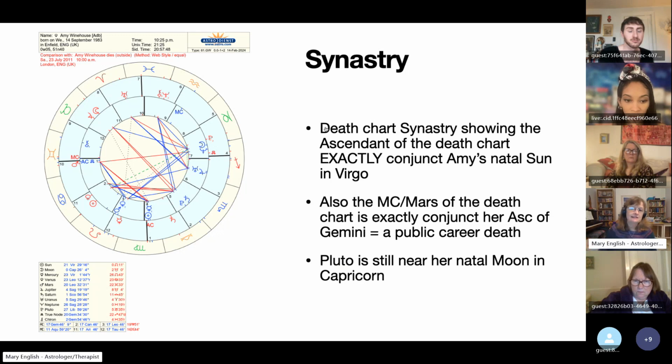She hasn't had her Saturn return. If she'd managed to live past a Saturn return, probably it wouldn't have happened. She needed to grow up. Our Saturn returns are so important for us as individuals. The other thing is Pluto's still near her natal moon in Capricorn. So if you think she's got a one-sided chart, she spent quite a considerable amount of time, in a sense, not listening to what Pluto was telling her, which was about change and transformation. And she was changing and transforming, but not in a healthy way. I'm not blaming her, but that's just what happened.